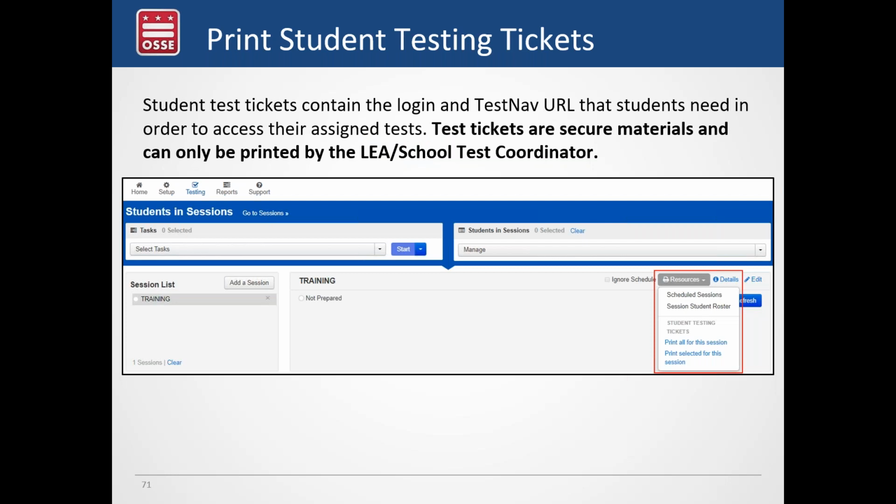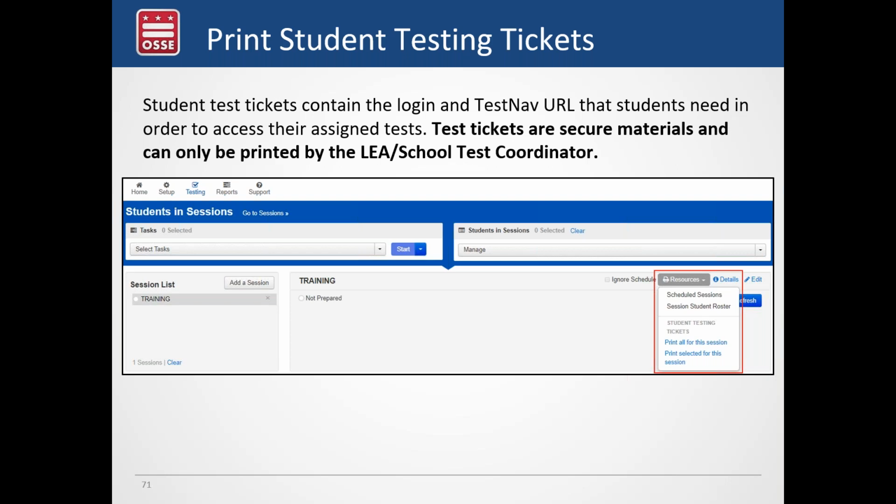Again, here's a screenshot just like you do when you're conducting your infrastructure trial. Once you have all your students in the session, your session is prepared and started, you're ready to print those student testing tickets. And one thing to note with the operational testing is that these tickets contain login and password information for your students for their live tests.